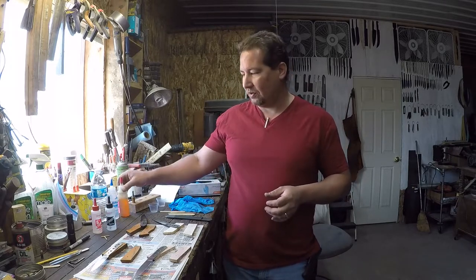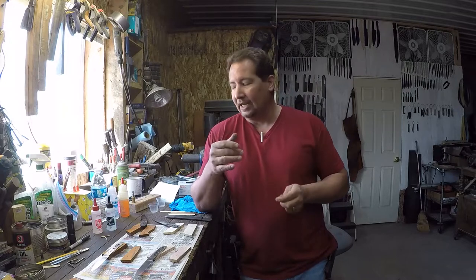And it would last, depending on the month, how many knives I was making, anywhere from a month to, say, 6 months, depending upon what I was making. I was out of it, and I went to the store, and they didn't have any. So I went to Hobby Town, and I picked up this version. The three different types of that 5-minute epoxy that I've used have been the Loctite brand in either the fairly large bottles, or they have one that's in a double syringe. That works really good if you're only going to be making a couple of knives, or you just need a little bit to get you through a project.